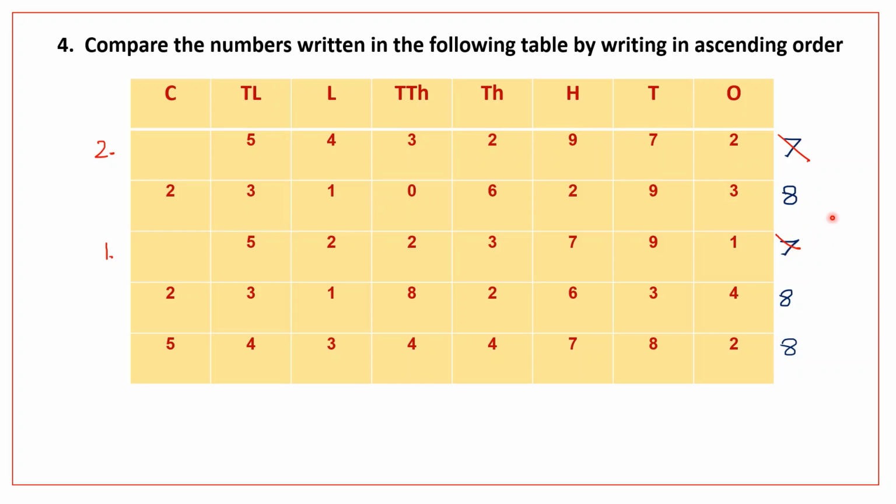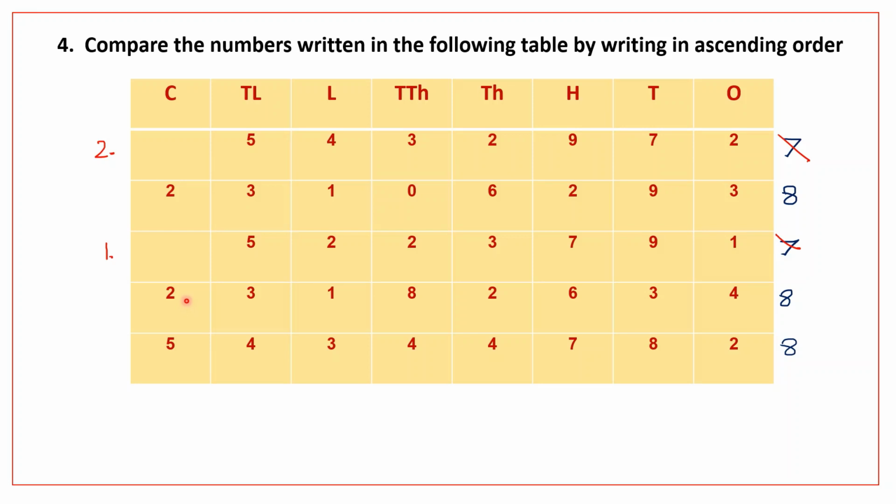So here as you can see there are 3 numbers with the same number of digits. So we have to look at the digit in the extreme left. So extreme left of this is 5. Extreme left of this number is 2 and extreme left of this number is also 2. They're all in the crore place. So here, since we are writing in ascending order, we have to look for the smallest among these 3 numbers. So we can leave out 5 because 5 is bigger than these 2. Now we have 2 and 2 in the crore place.